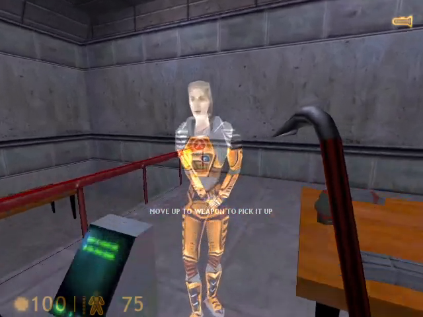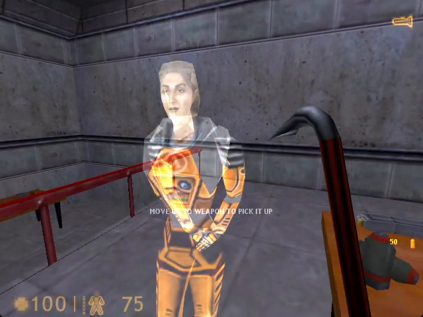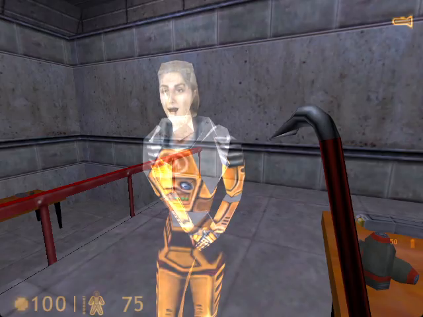Welcome to the Black Mesa target range, where you will receive training in firing a weapon, reloading, and firing the attached grenade launcher. Please pick up your weapon and advance to the firing station.